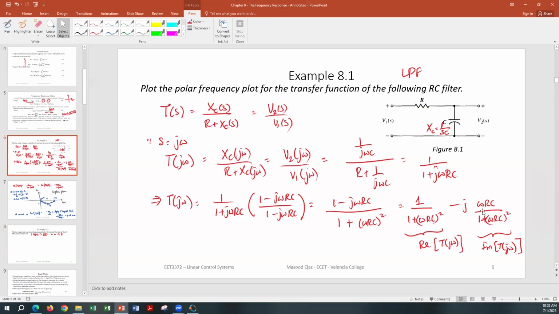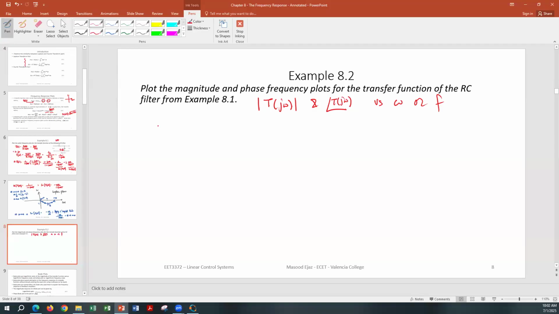So we don't really have to put down in terms of real and imaginary. We can just use the simplified expression in this case, 1 over 1 plus j omega RC. So T of j omega is equal to... And if you remember from circuit analysis, generally we used to write this down as 1 plus j omega over 1 over RC. And this 1 over RC is called what? Breaking frequency or cutoff frequency.